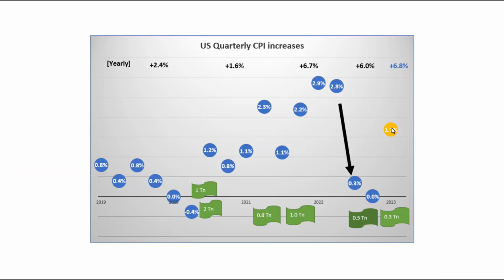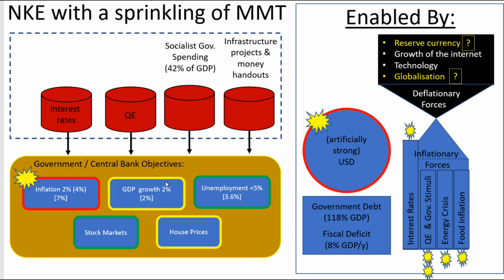Now, I get that 7% number because I don't like to use the year-on-year numbers. I use month-on-month CPI increases, which I bundle into quarters. And so extrapolating from that, that's how I say that we're currently at about 7% inflation. And so indeed, the trend has improved from how it was in 2022, but it's still fairly nasty at this 7% number. And GDP growth is actually surprisingly really good at about 2% at the moment. And the unemployment numbers are great at only 3.6%. So currently inflation is an issue, but everything else is looking great actually in the US economy. But all these other indicators are looking quite good.